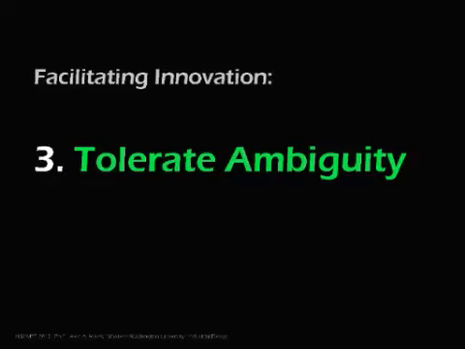Tolerate ambiguity. Creativity is messy. It's unresolved, it's cloudy, it's ambiguous. The creative process is not always resolved. It doesn't always come together, and there may not be a clear conclusion at the end of a meeting. What you'll find is that there won't necessarily be one right answer. There'll be many right answers, and they'll have different degrees of rightness.